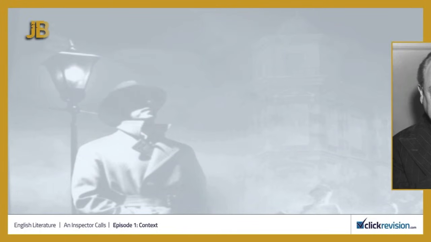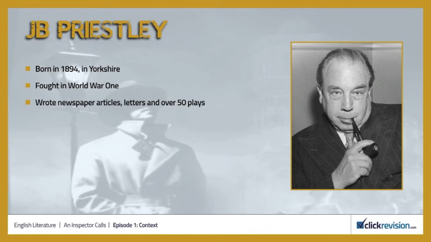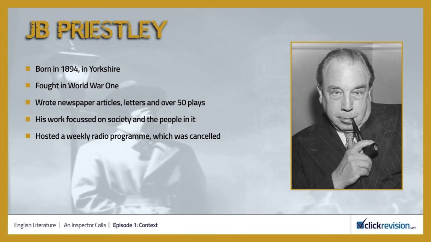J.B. Priestley was born in Yorkshire in 1894 and narrowly escaped death fighting in World War I. Upon returning from the war, he began writing, and went on to write letters, newspaper articles, over 50 plays, and much more. His work often sought to make a political statement about the state of society and the plight of the people in it. During the Second World War, he also hosted a weekly talk show which was axed for being critical of the current government, despite being very popular with the public.